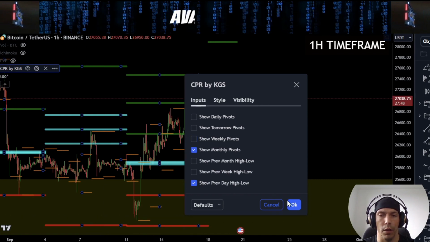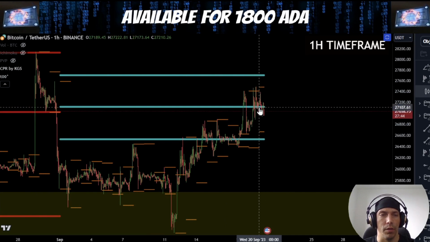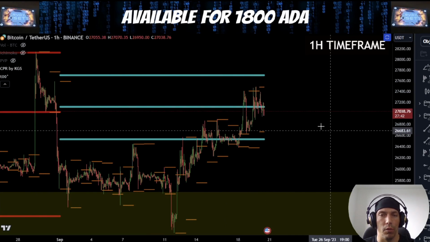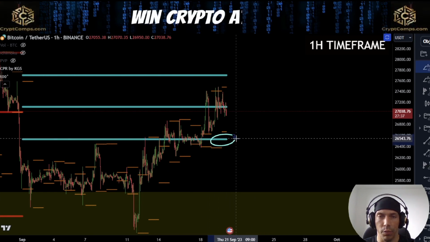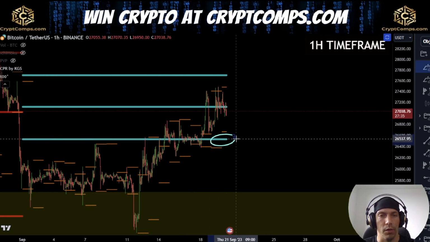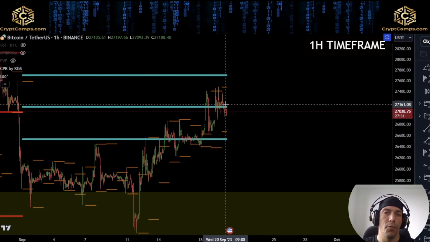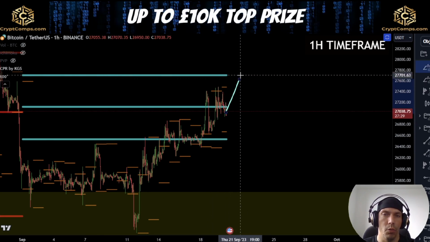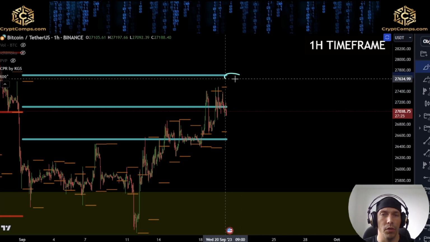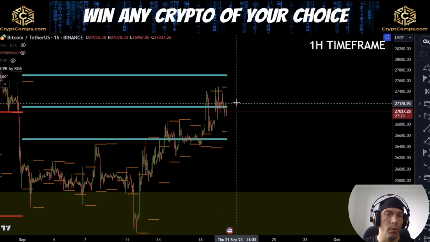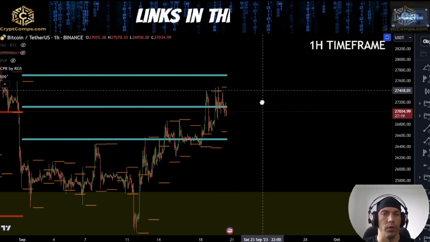Now moving over here and having a look at the monthly CPR lines, we can see that we are currently fighting with the central line here at this 27,107. If we do see price looking to push back down, we could potentially find support here at this 26,537, which would be coming back into this little bit of a support zone that we've got here. If we do look to push back above this, I will be watching this 27,701 area as a possible target area where we could actually encounter some resistance.